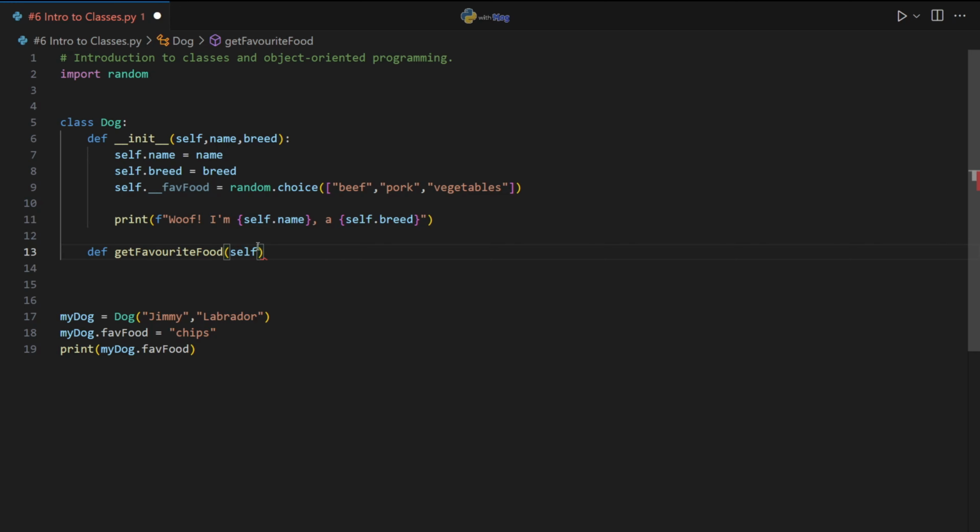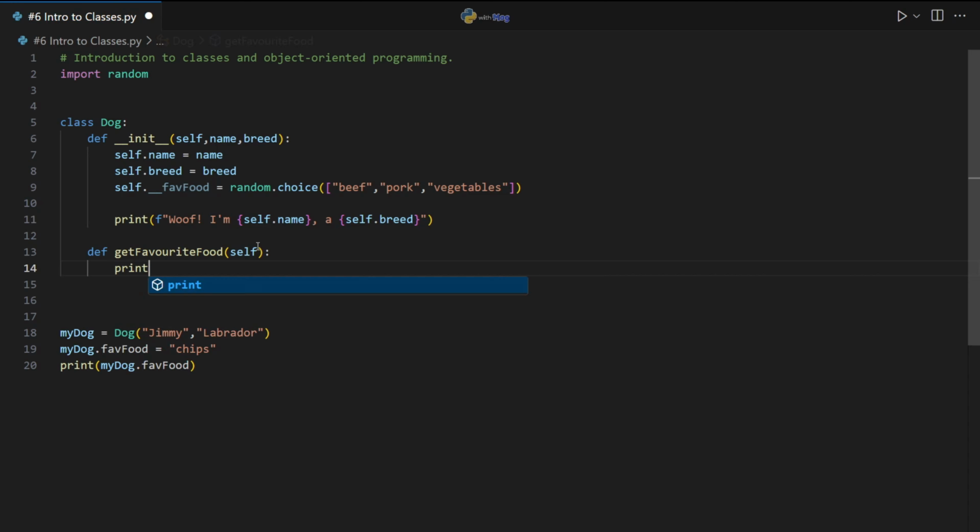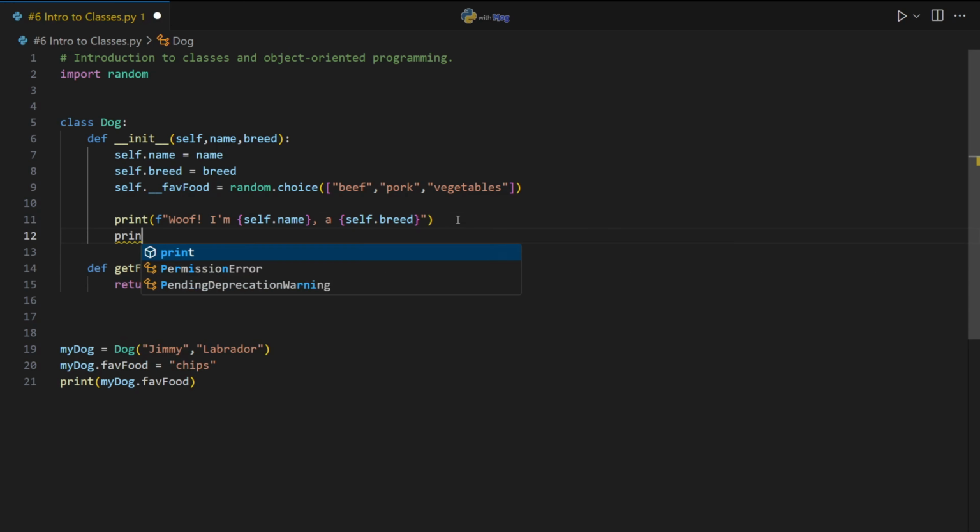So we're going to create this method. As long as we pass in the self, then as a get method, we're going to do it as a return, okay? So we'll do return self dot, and then the same thing, favfood. There we go.